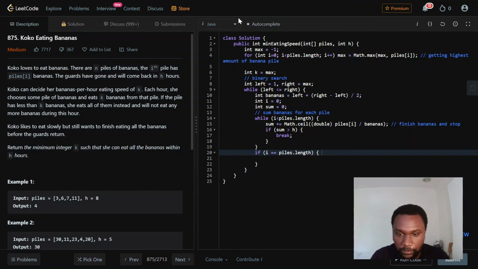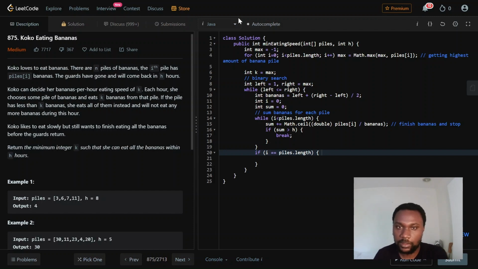If we reach the end of our loop, that means the amount of bananas is less than or equal to h.